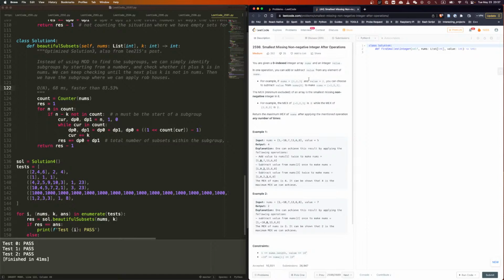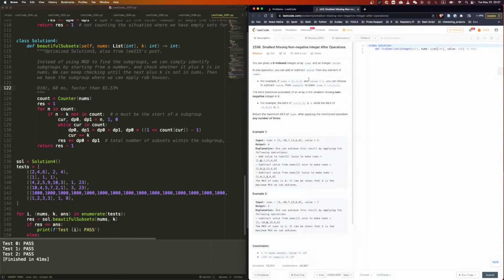Return the maximum minimum excluded after applying the mentioned operation any number of times.